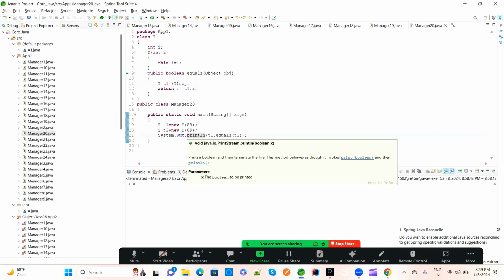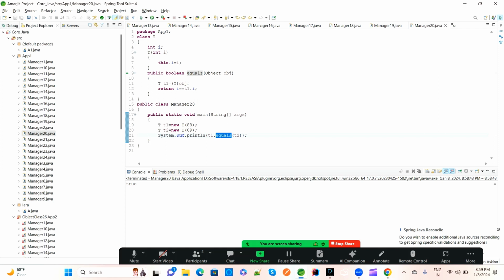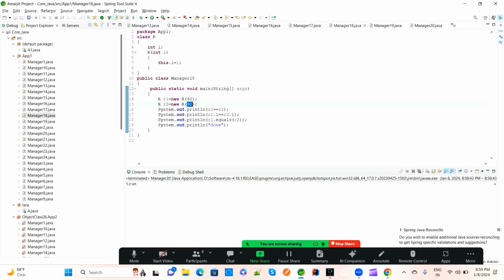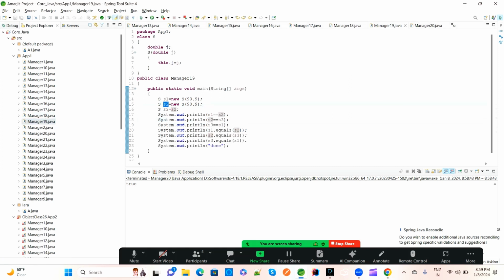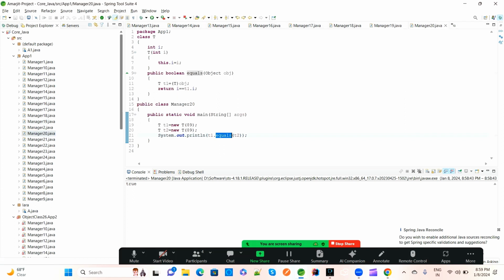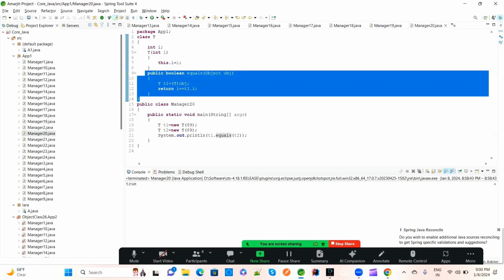Now we are doing t1 dot equals to t2. So this is the dot equals method. Whatever we saw before, we saw a dot equals method is there, right? But we saw a false value here. Why? Because we are not calling any dot equals method, and then we are checking. But in this case, if you see here also, we saw a dot equals method showing false. Why? Because we have not created the dot equals method. But now in this case we have a dot equals method, and here we created the dot equals method, and in that we are doing some operations, either true or false.